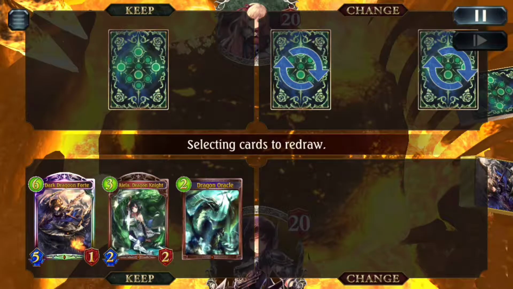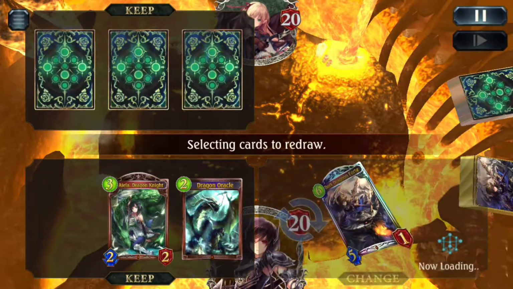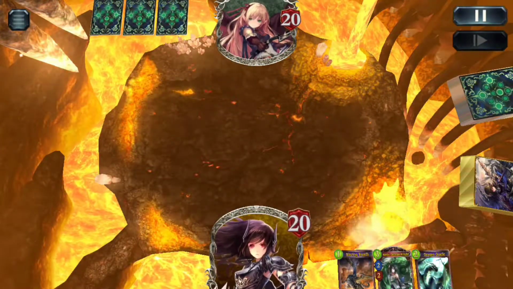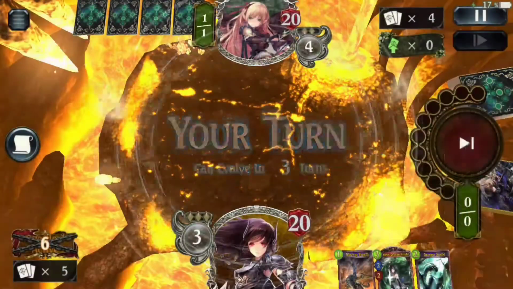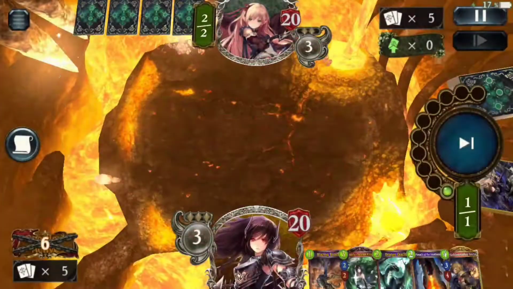So I get an Oracle and an Ayala. I'm going second, so this is actually a really nice hand for me. So I'm just going to keep all of it. It's a really good keep. I also get a Blazing Breath, which does help out a lot because if he is playing some kind of aggressive Forest strategy, then the Blazing Breath will kind of stem the bleeding a little bit, so that way I can try to slowly ramp into all the stuff I need to see.